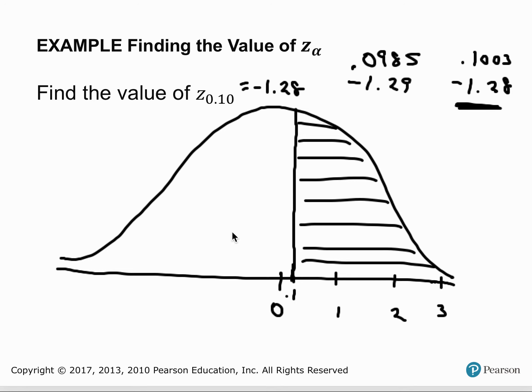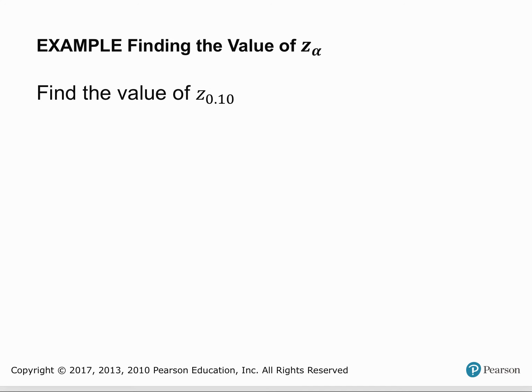You've got a couple of questions on your homework this time where it just asks find this z sub alpha. So that's all we do: just look on your chart, find the z-score corresponding to this number. And then we'll talk more about it later. Okay, that's all we're going to do in chapter 7. So let me know if you need anything.